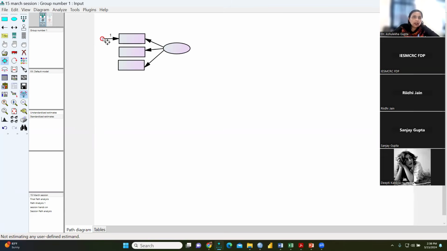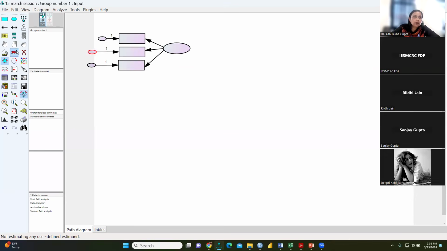And I would like to increase the size of this circle. And same thing, because three error terms are required. And now I would resize this.